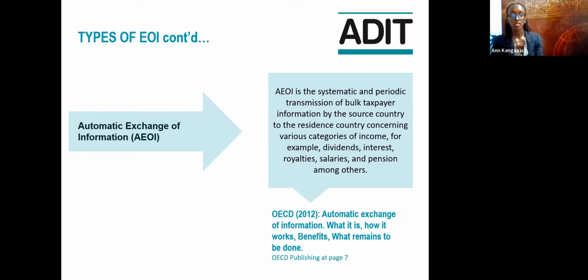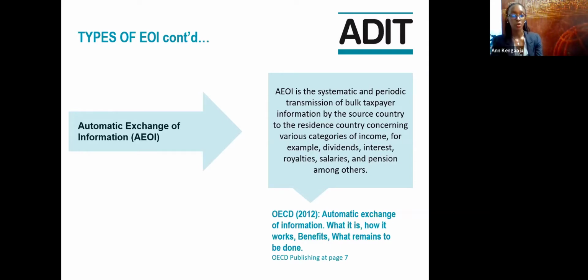So states can draft legislation that mandates automatic collection of information by banks and foreign investors, and then share it with the revenue authority. We have seen so many countries embrace this approach because of its efficiency, unlike exchange of information on request, which has bureaucracies. By the time a letter is written and then responded to, so much time is wasted in between, and the governments continue to lose revenue. But this is quite instant and efficient.